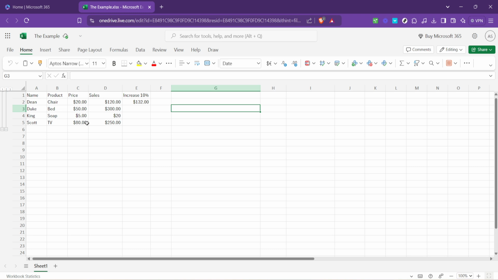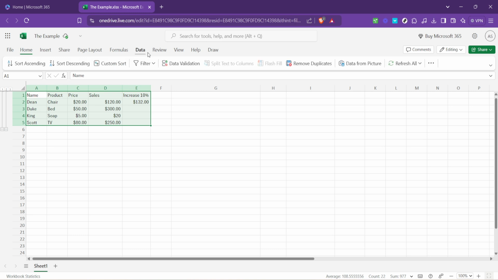Okay, you've selected the cells. What's next? Navigate to the Data tab on the Excel ribbon. This is where Excel houses tools for managing your data set, including the grouping function we're focusing on today. On the Data tab, you'll notice a set of options. However, the option we're looking for isn't directly visible. To find it, click on the three dots at the end of the toolbar. This reveals additional commands that aren't immediately displayed due to space constraints.